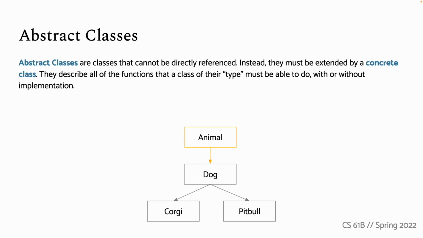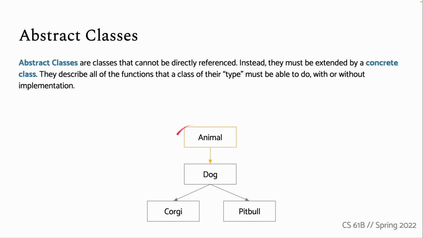So here in our imaginary example, I have animal as an abstract class. And the reason I do it this way is because you have to think about it. There is such a thing as just a dog, right? Like some sort of mutt that isn't really a purebred. That's just a dog. And there are purebreds like corgis and pit bulls, but I don't think there's any animal out there that would be best described as an animal. Every animal out there has its own set of unique features that come from being some sort of subtype of animal, right? So animal is more of an abstract type.